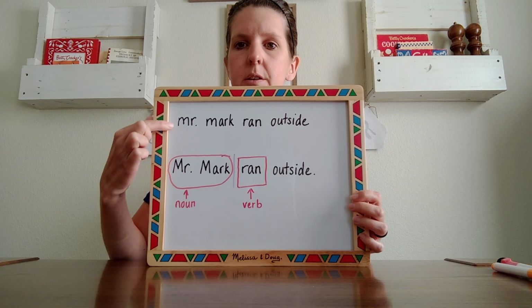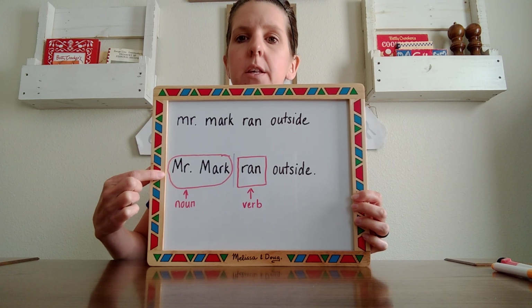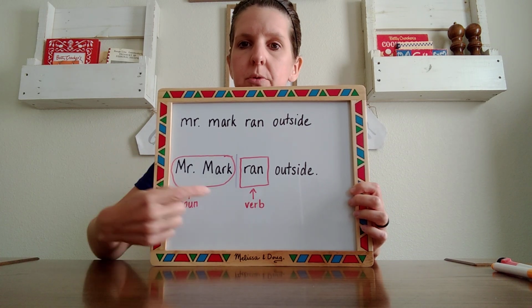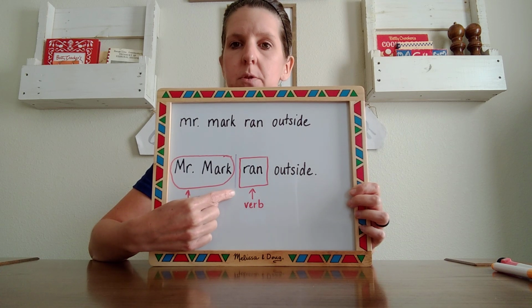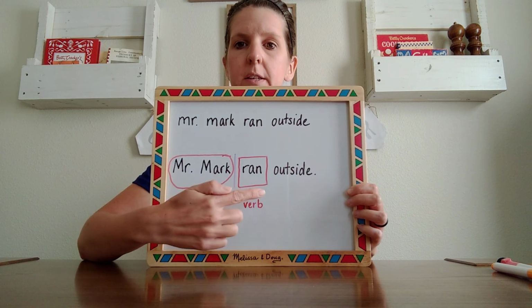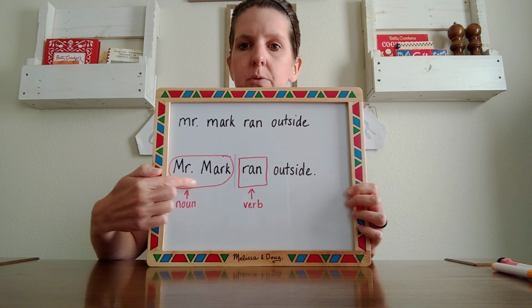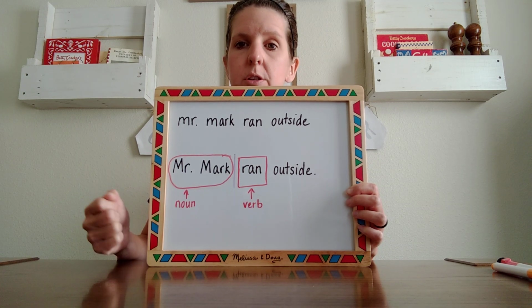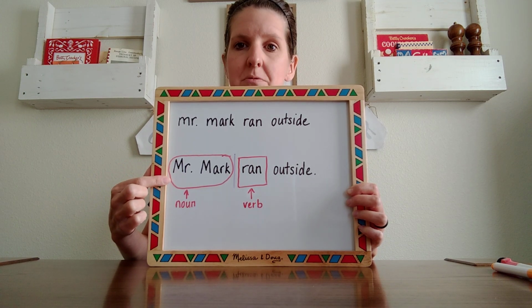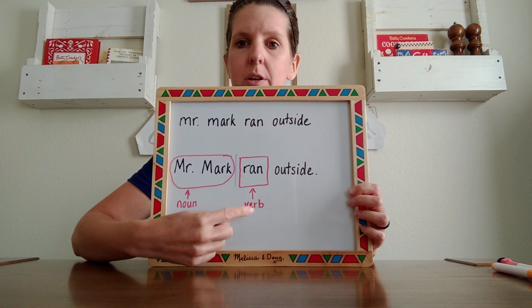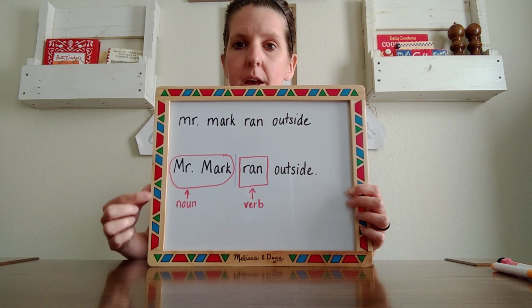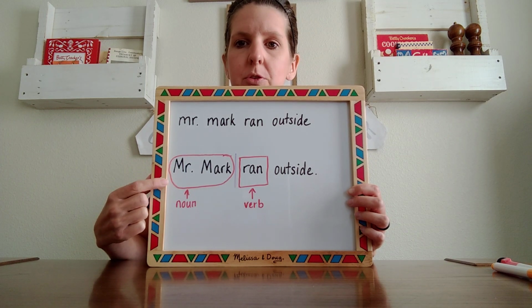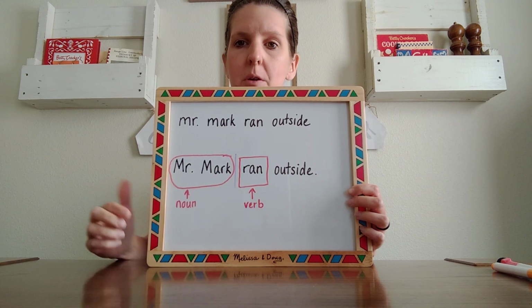The first thing I did when I looked at this, I had to write it correctly. So I capitalized what needed to be capitalized, made sure I had punctuation at the end. Step 2, break up my sentence. That was my second step. Okay, so I wrote it correctly, properly, and then I broke it up between the subject part and the predicate. Step 3, figure out what's my noun in my subject part and what is my verb in the predicate. Okay, I'm circling the noun, drawing a box around my verb.